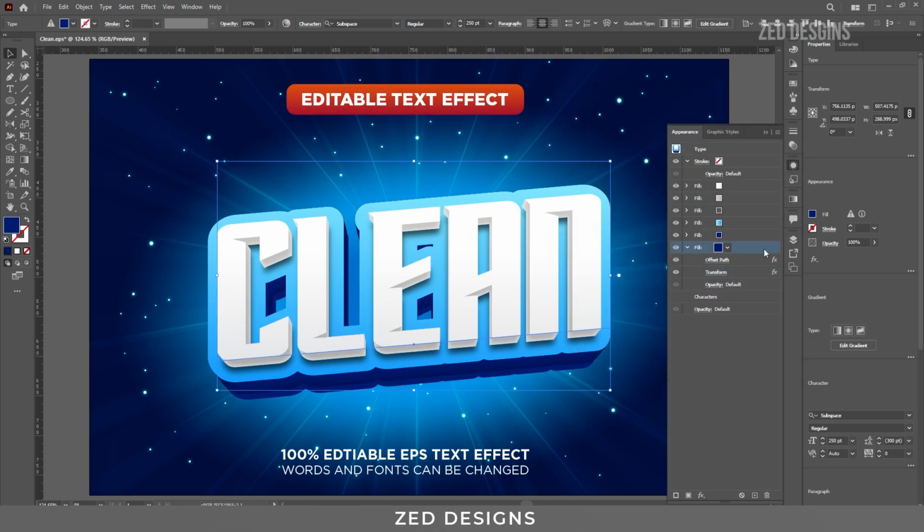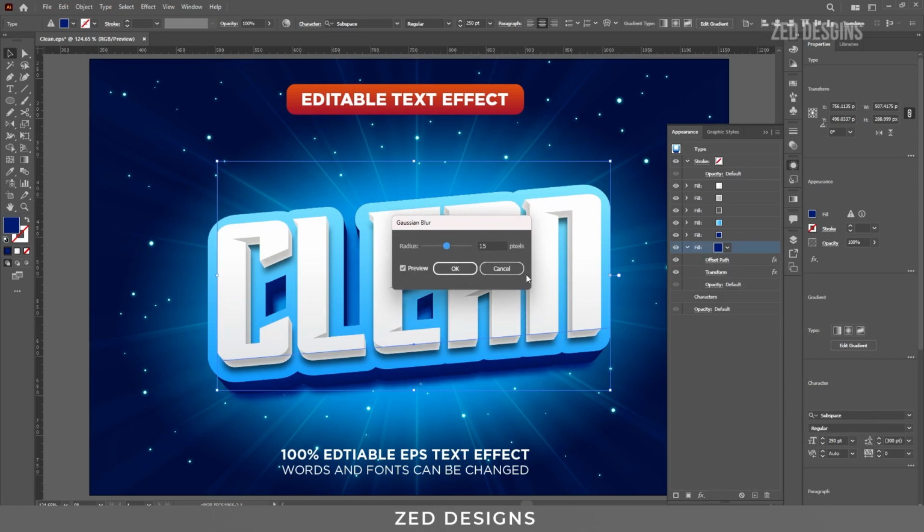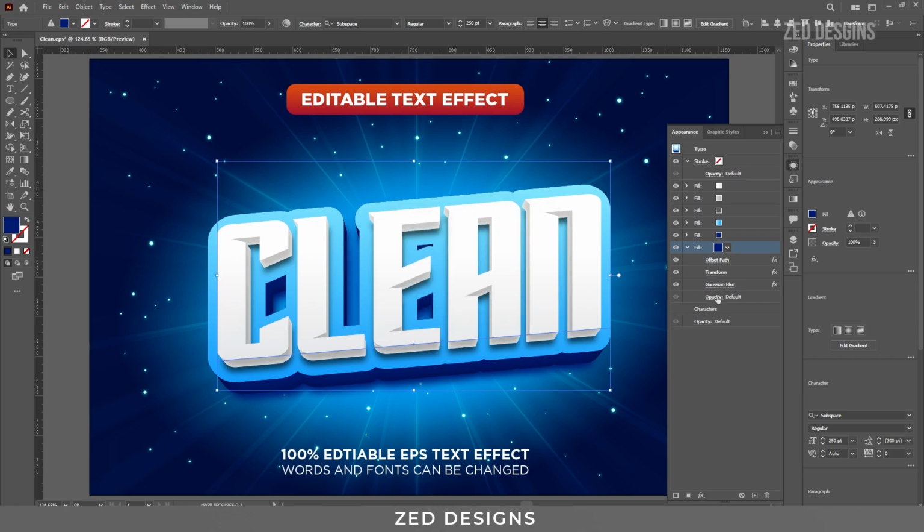Next, we'll apply Gaussian blur to this layer. Let's go to Effect, Blur and Gaussian Blur, and apply a 20 pixel Gaussian blur, then click OK. Next, click on Opacity, change the blend mode to Multiply and keep this at 100%.